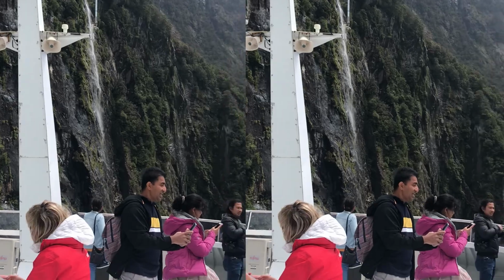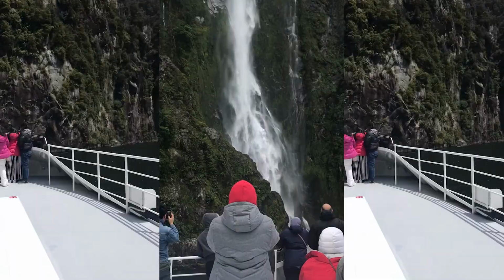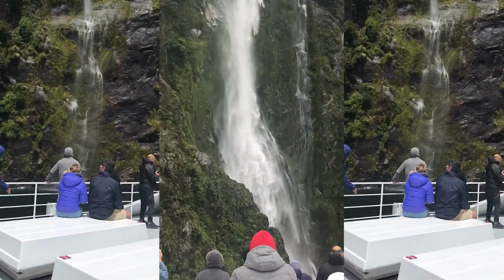So you're on a ferry, right, and you've got mountains on each side, and it's just full of small waterfalls everywhere, coming down from both sides. It's such a wet place. I do recommend you wear something waterproof. It is actually the wettest place on earth. Is it on the earth or in New Zealand? I think it's on the earth. Also, it is the 8th wonder of the world, so you know you want to. Yeah, how cool is that? To say that you've been to at least one of the 8 wonders of the world. And it's right here in our backyard.